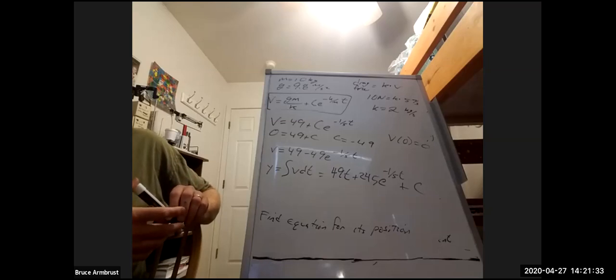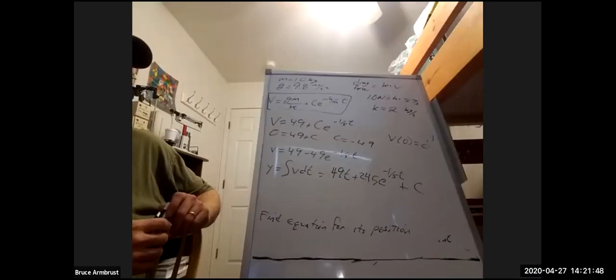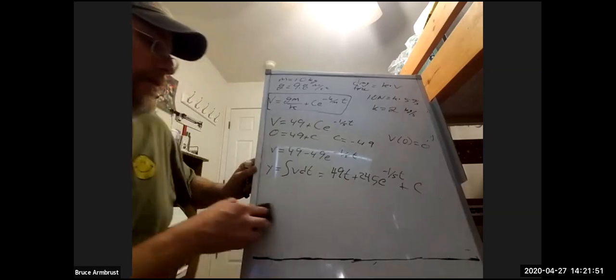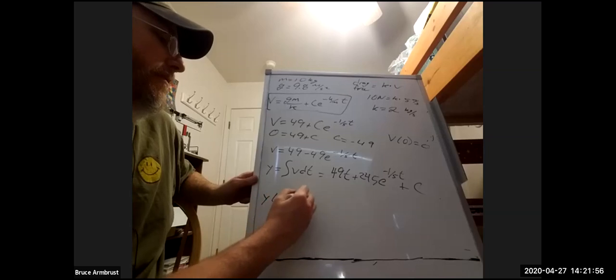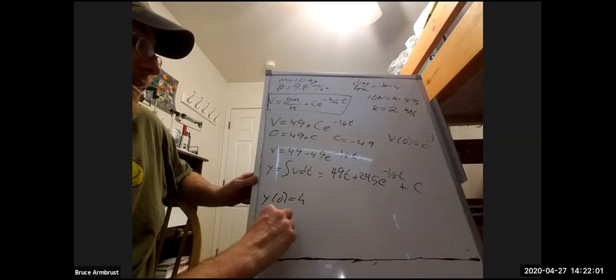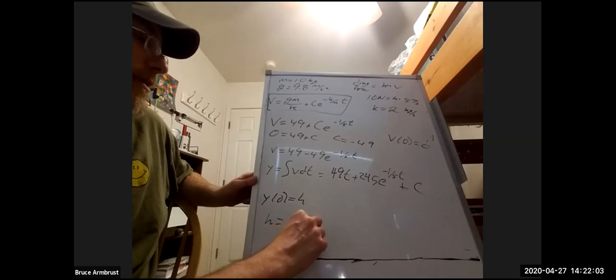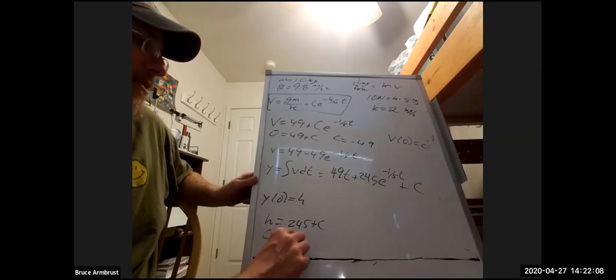And what's this arbitrary constant going to be? Is that going to be its initial position? Yeah, it's related to its initial position, right? In order to find that, we'd have to know where it was. So let's just say that y of 0 was h for its height above the ground. Then we get h is equal to 245 plus c. So c is h minus 245.